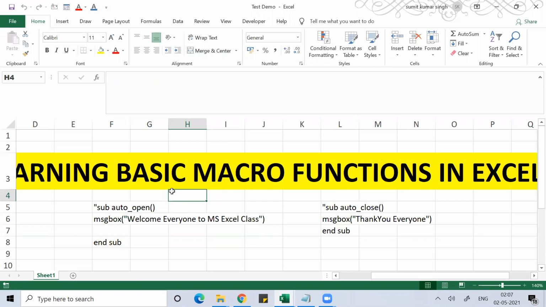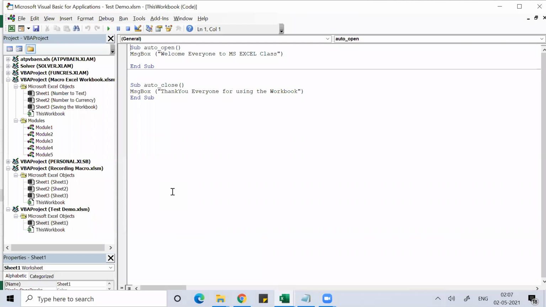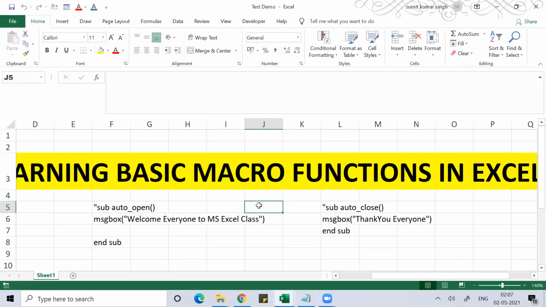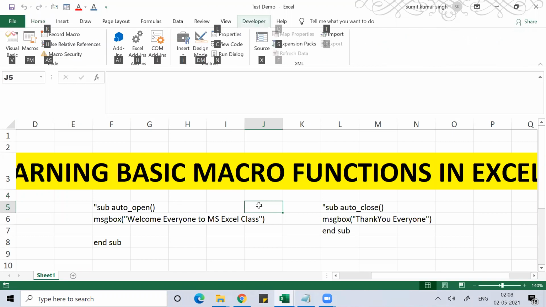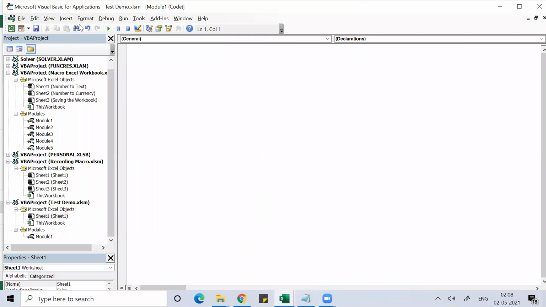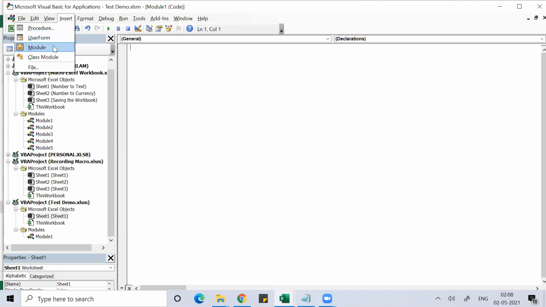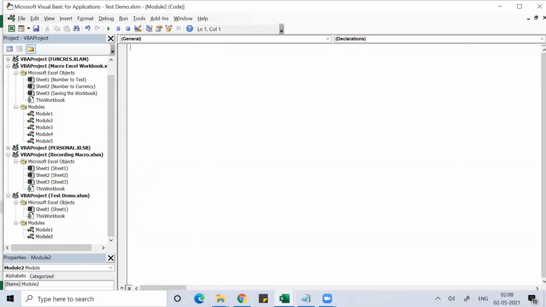So Alt F11. Whatever you do, it is better to write it under Insert. Whenever you are working on Excel macros, you go inside Visual Basic with Alt F11, go to Insert, and under Insert go to Module, okay, and then you write it there.